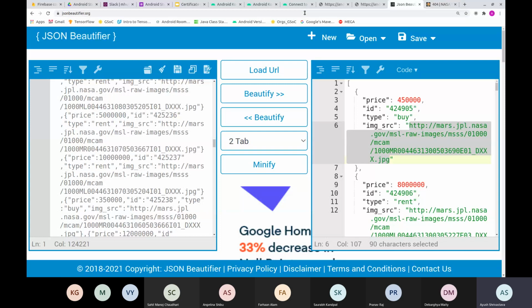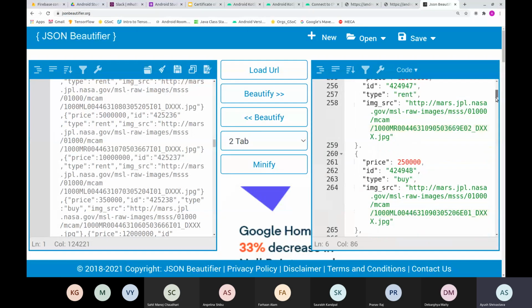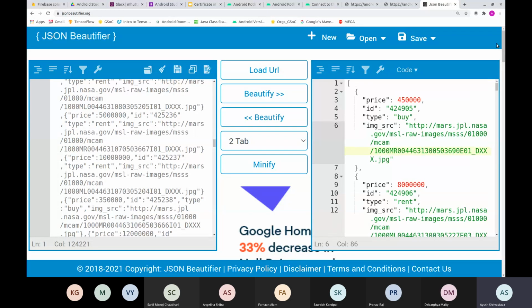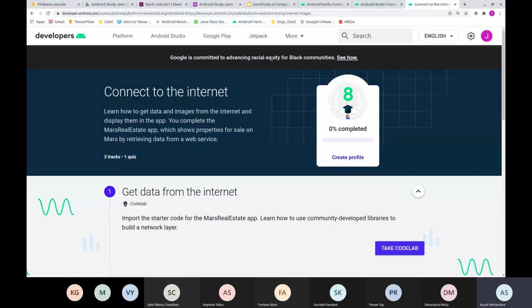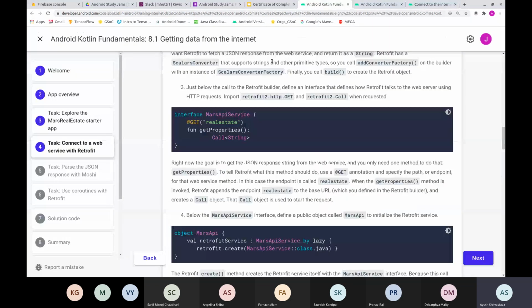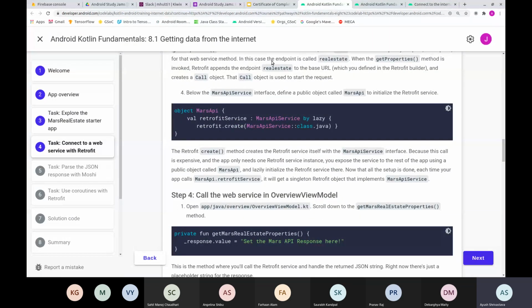So JSON is nothing but a key value language. You can see we describe a key here, and then a colon, and then its value, and then a comma, followed by the same pattern. The same pattern is repeated again and again, multiple times. So this is how it looks. We create a single object and use it everywhere in our application.